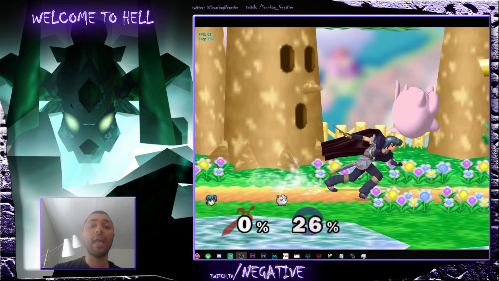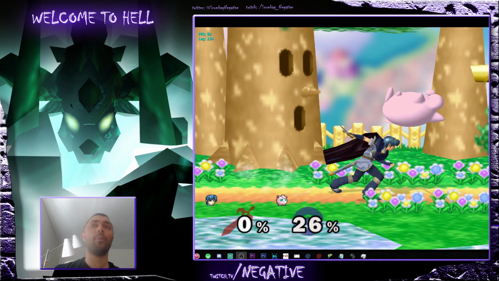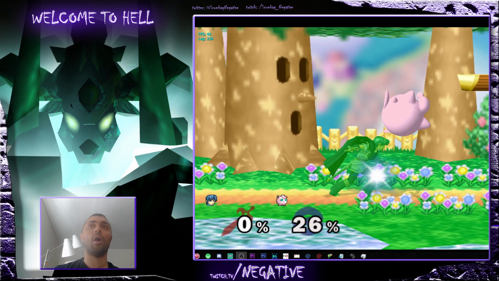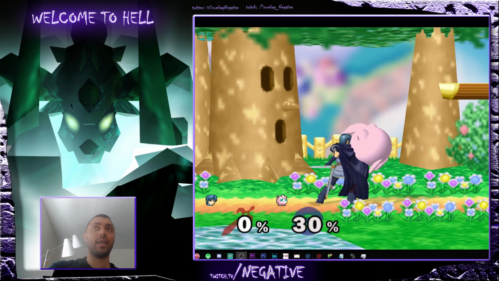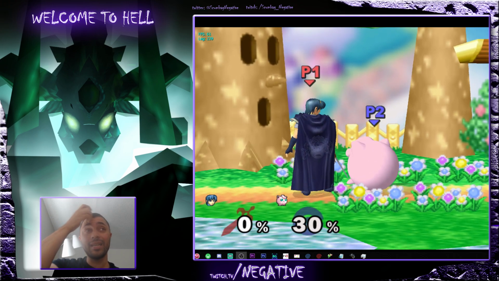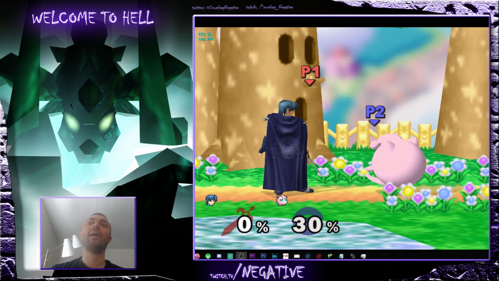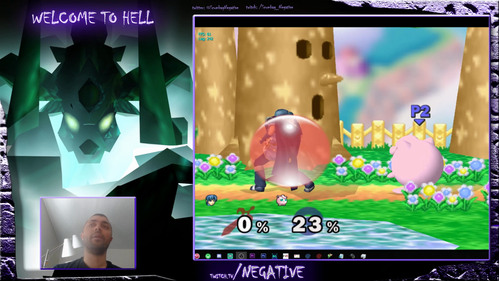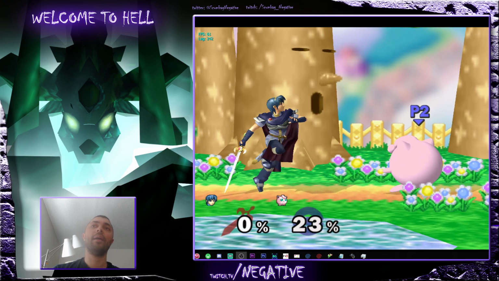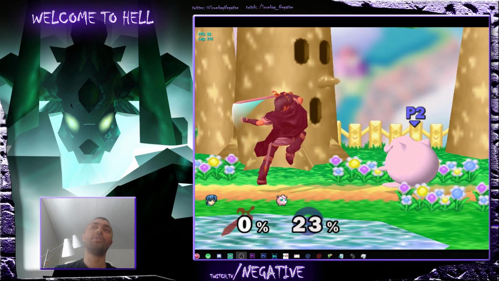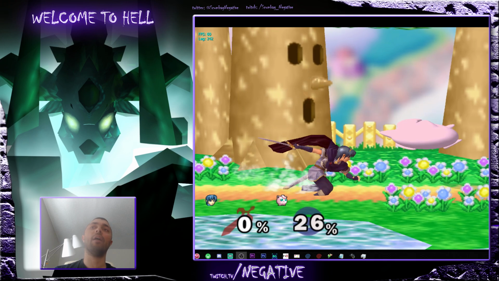So now you're just waiting for whatever frame you're able to press up tilt without getting the second hit of side B, which means it's literally just as fast as a normal side B, but because you're in the air while you do it, right? Now you're also, watch this, moving towards the Puff.